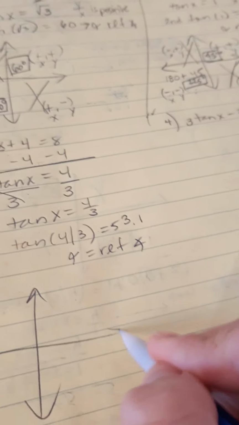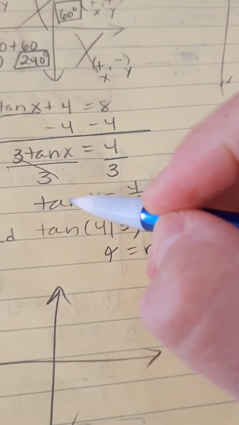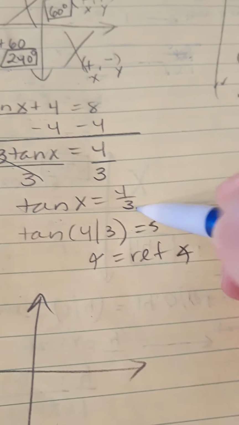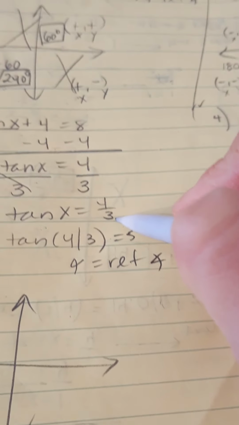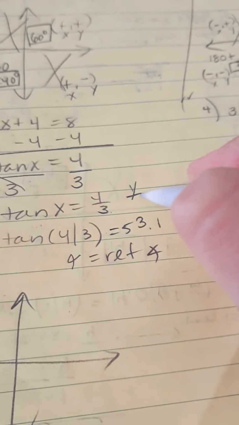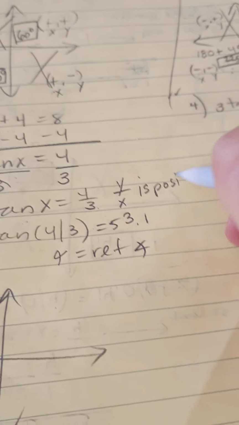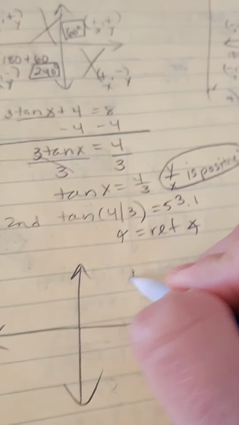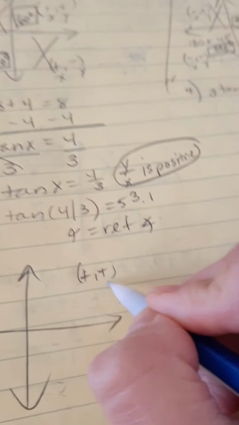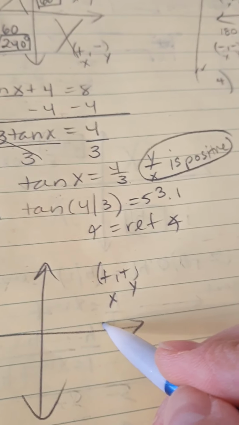So make my little coordinate plane here. Okay. Figuring out which quadrants we're going to be in. Tangent is a positive 4/3. Again, another positive one, so when you divide y and x, you get a positive. Go through this with me. First quadrant, you have plus, plus. When you divide y and x, you definitely get a positive. So we're going to keep this one.